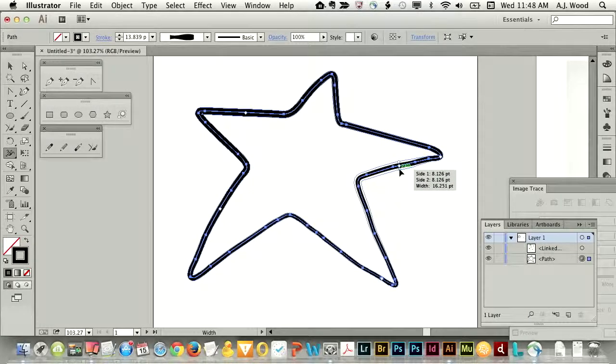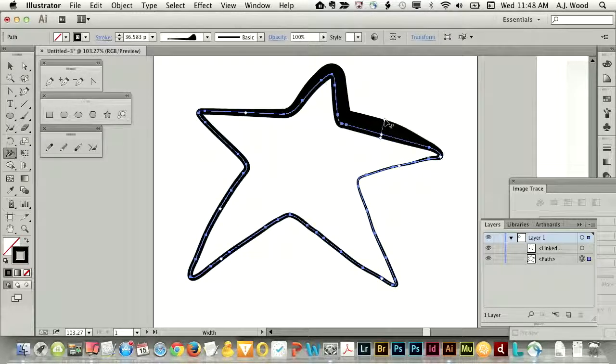So I can actually pull and push, and I can change that at any point. You're pulling it at a particular point. At a particular point, yes. And if I want to affect one side, I just hold my Option key again on a Mac or Alt key on a PC, and I can grab one side and pull one side of this, right? Awesome. And this is staying vector.